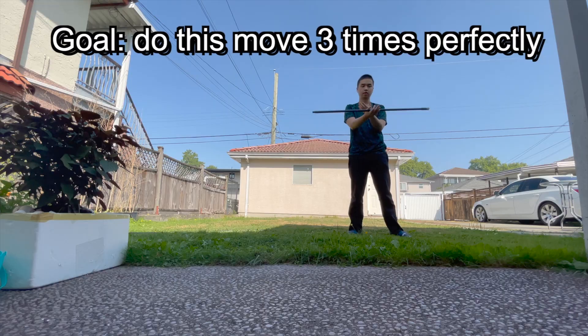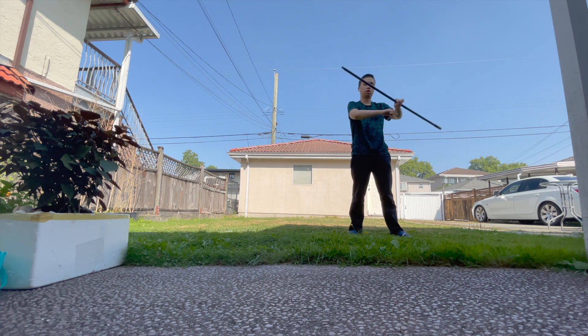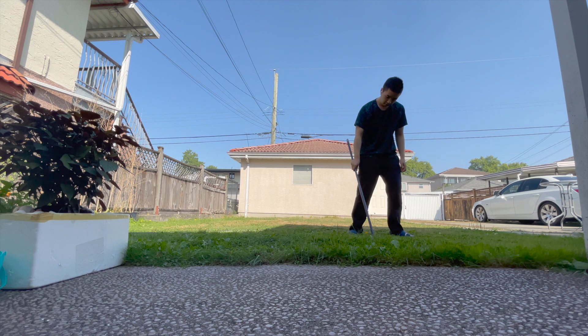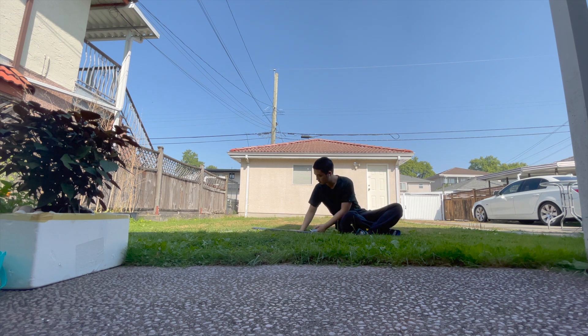That one hurt. And after returning from the hospital to fix my broken legs, I finally started working on the final move, which is the hardest move of all the skills I'm learning. To say this move was hard is a literal understatement. It literally took me days before I even got something decent. I decided it would be best to break it down to the basics and learn it step by step, but that didn't make it any easier.